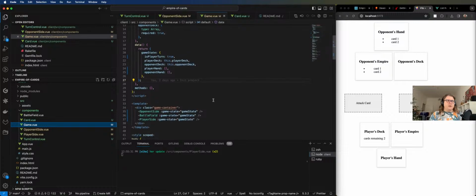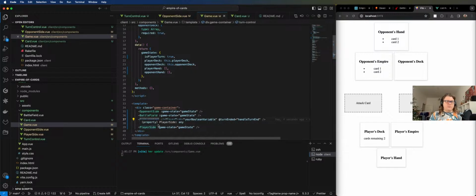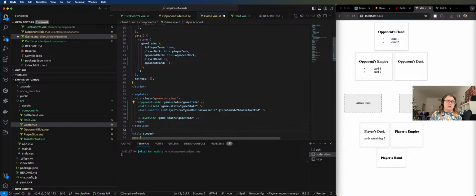So, that's a good point. These should be named like this. I forget this in Vue so often. Player dash side. Okay.